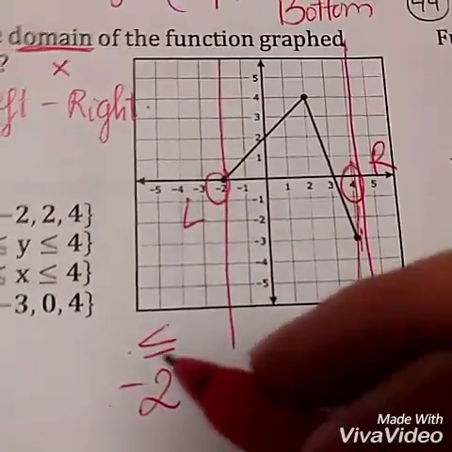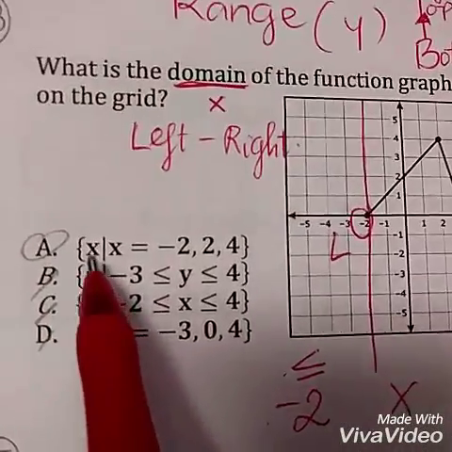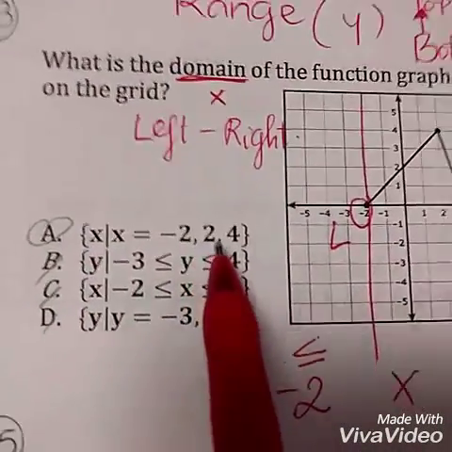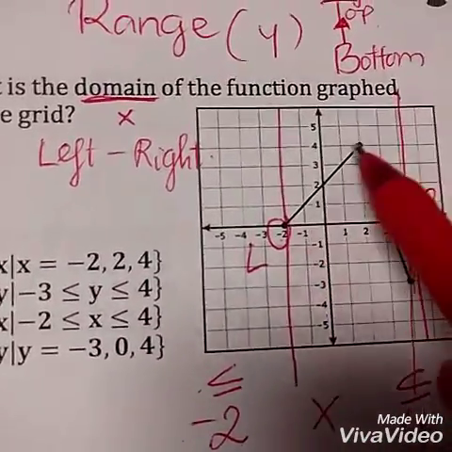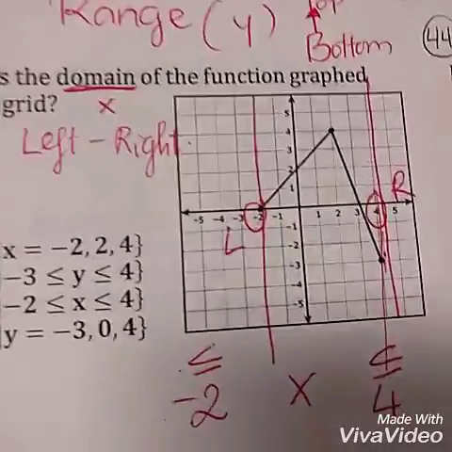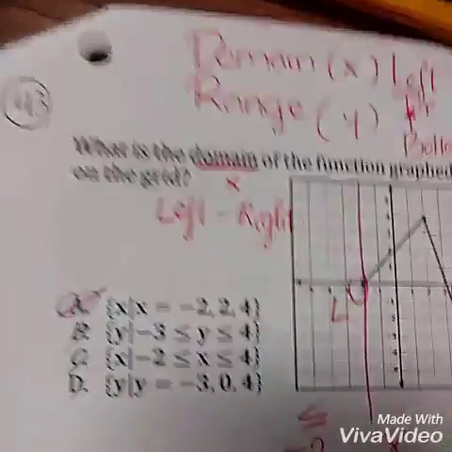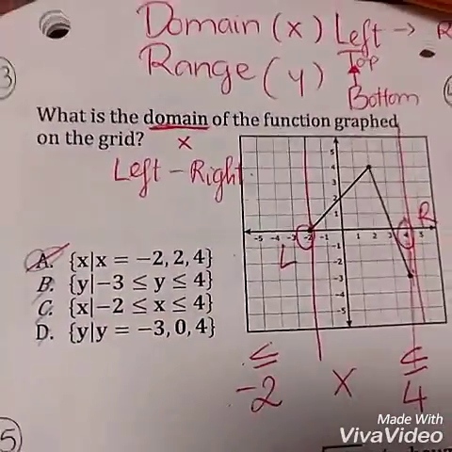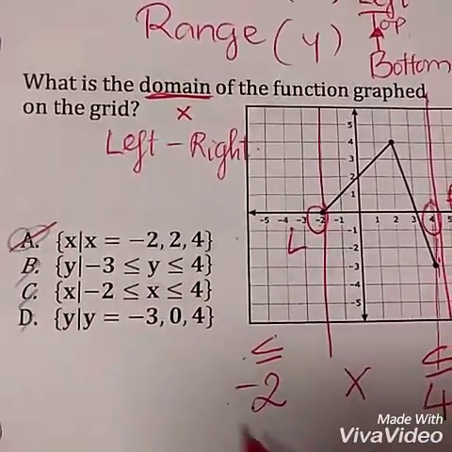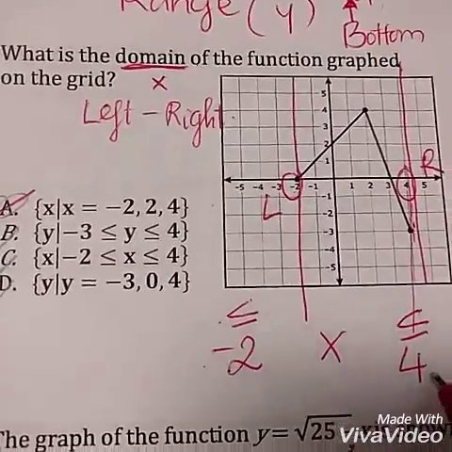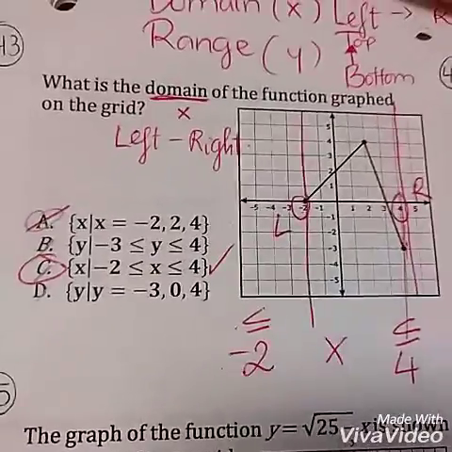So I'm going to take a look at the answer choices. Okay, so the student chose A because he thought it was points. In this case, because your graph is continuous, it's not going to be just points like that. So the student did wrong right there. It's a common mistake, so that's why I want to use this paper. So we look at other answer choices, and we see C has -4 to 4 all included, so I'm going to choose C as my correct answer.